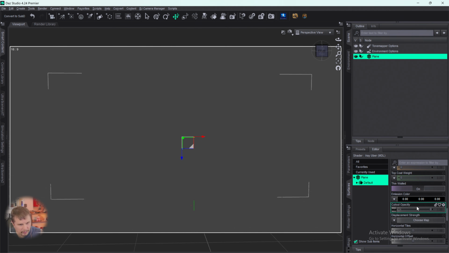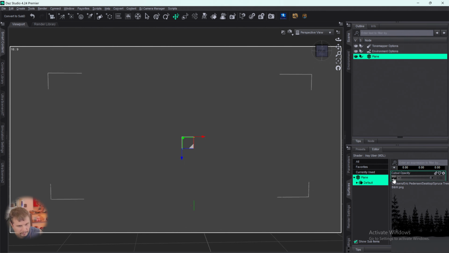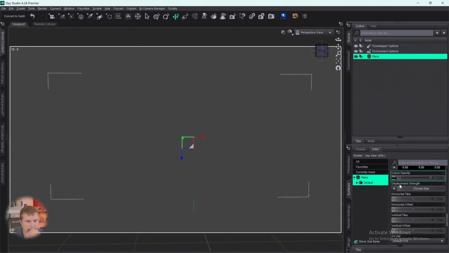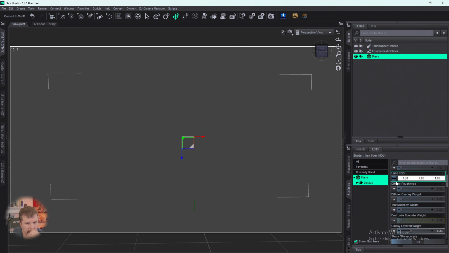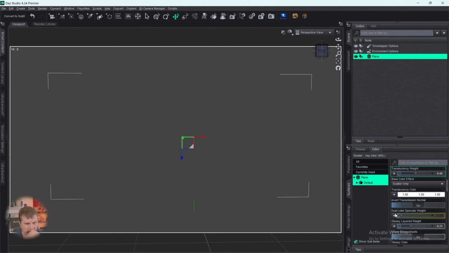This should show, just like should be done. Okay, let's try it on our translucency color.